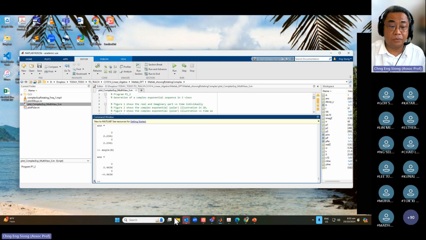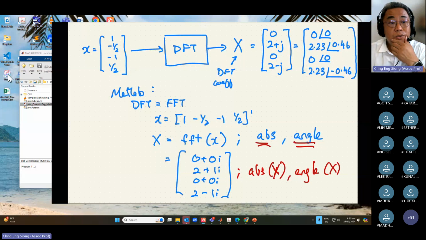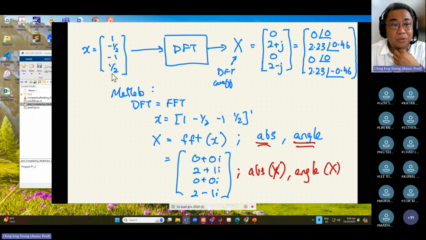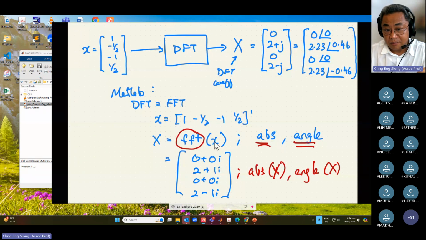So I get whatever I want in only like 4 lines of MATLAB code. So at least now, after maybe 20 minutes, you know that I am basically sending a sequence of numbers, representing a vector, into a function called FFT. And this FFT takes a vector of n samples and spits out a complex vector of n samples.